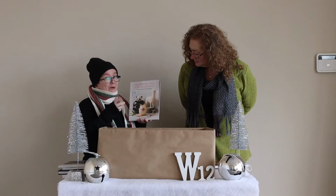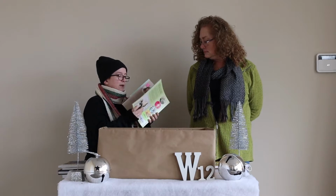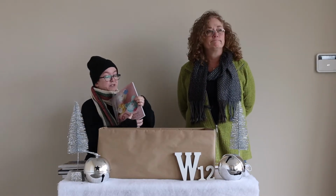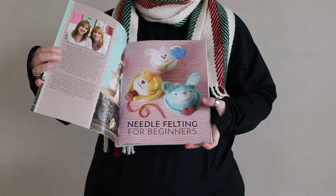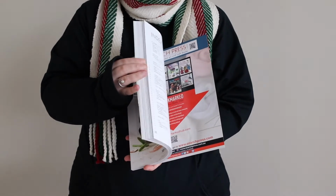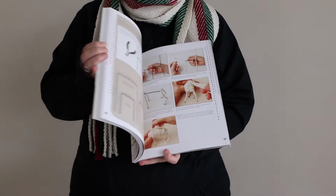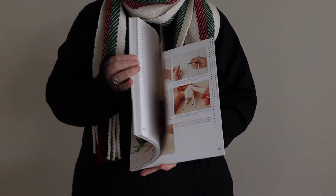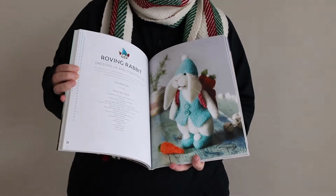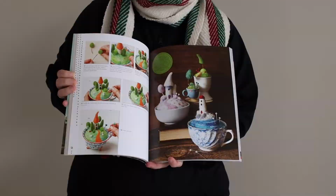But this is a really, really lovely little book. They're so cute. Look at that. Great shading. Yes, this is very impressive to me. The shading on this little blue guy right here is really impressive. And there are lots of things that are particularly helpful for people who are just starting out, but also really helpful for those who have already been felting, like me, and who struggle to do certain things, but are doing okay. There are techniques in here that make it 100 times easier.